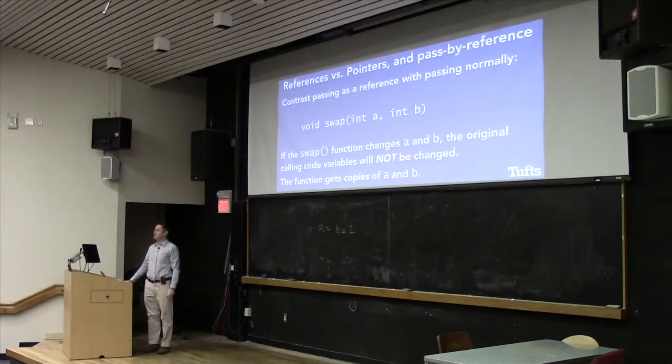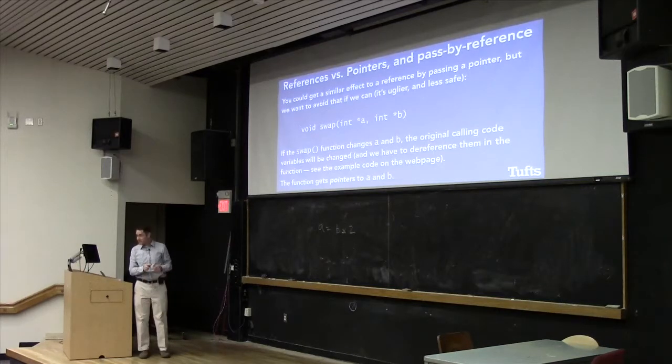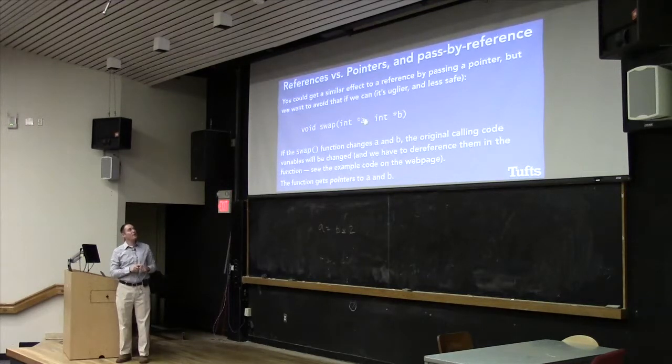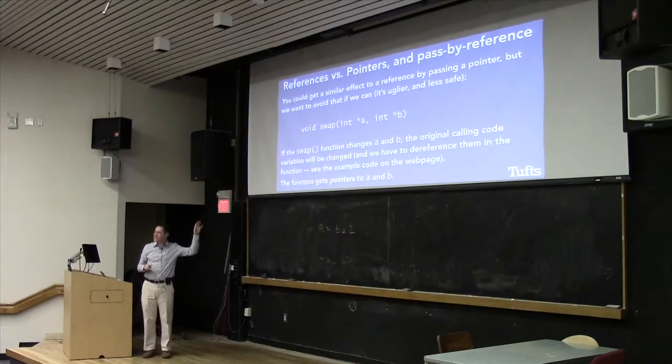Now, there is a third method. There's a third method that looks like this. You could say, all right, I'm going to do my swap, and I'm going to give you a pointer to A, in other words, the address where A, the variable, resides. And I'm going to give you a pointer to B, where B resides. And then I'm going to do my function. Now, if you refer to the pointer A in your function, it will actually go to that address, change that value, and then the original calling function will again see that value. The syntax is a little bit different in this, which I'll show you as well. But this is another way to do it.